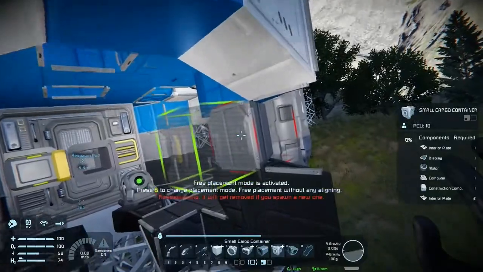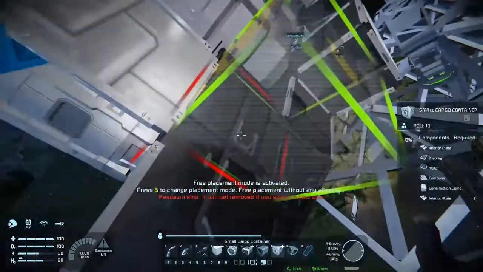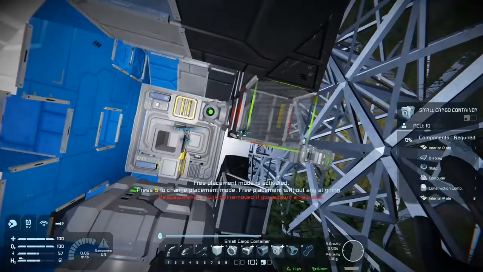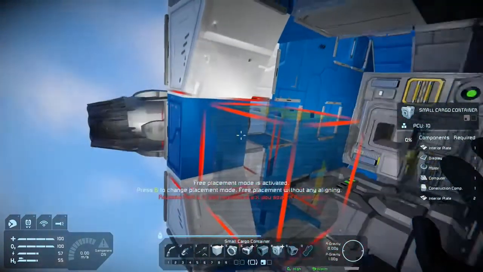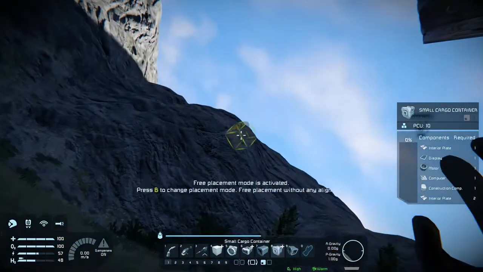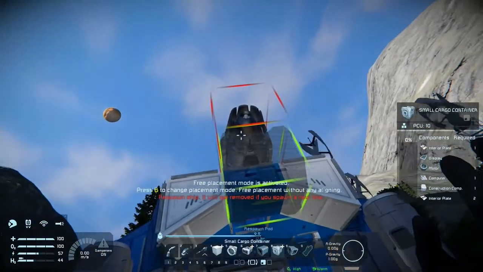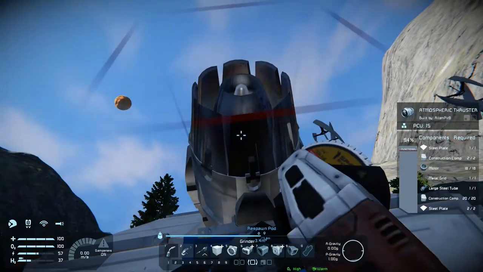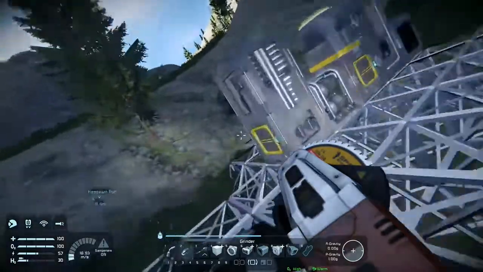Huh, I don't know why it won't let me put a cargo container in here. Could it be because of the motor? One way to find out. Ship is currently sitting here. Oh, I don't have the inventory. Let me give it some inventory space.